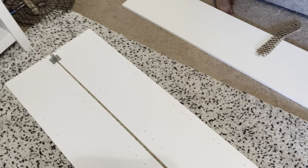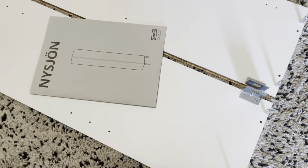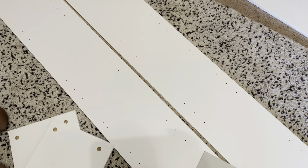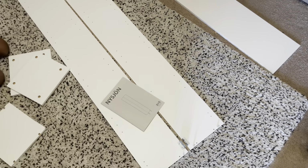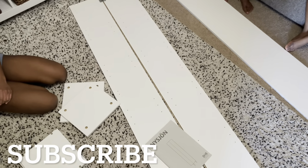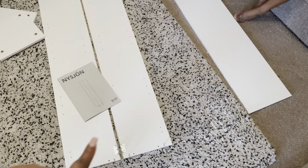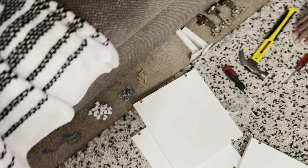So in today's video, we're going to be putting together this IKEA bathroom cabinet. I'm going to be using it to store all my cleaning supplies. Right now they're in the front closet, which is normally used for coat storage, so I need that back for that reason. With the help of my daughter, we're going to go ahead and put this together. I hope you enjoy, watch to the end, and without further ado, let's jump right into the video.